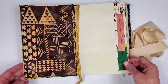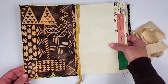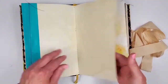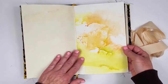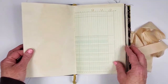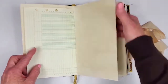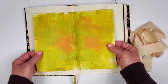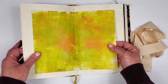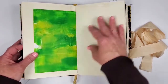I probably won't talk all the way through this flip through because it's basically just the same paper, but I'll just pop in when I want to point something out. Most of the paper in this journal is coffee-dyed 80-pound paper, and I added other papers such as this accounting ledger, monoprinted paper that I did. And inside you can see that I bound it using linen thread, and it's unwaxed linen thread.